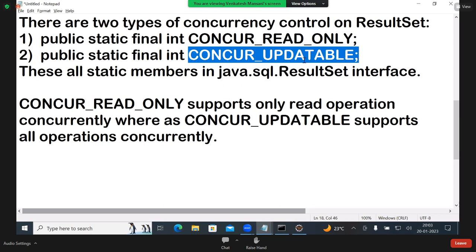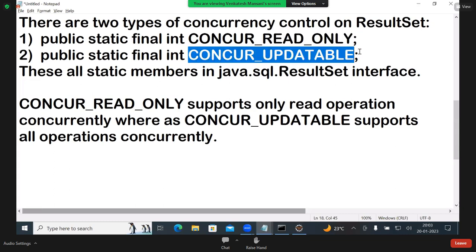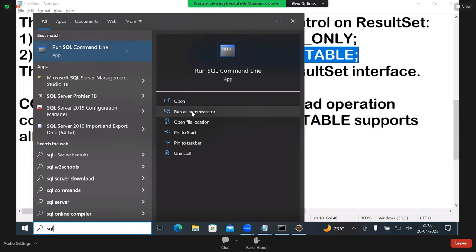But if you set CONCUR_READ_ONLY, reading is possible at a time, but other operations are not possible at a time. That means only one person can update at a time. But here, n number of people can update at a time. That's the difference. See, suppose for example, I'll open the SQL prompt. Is it over? Writing is over. See.